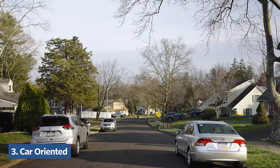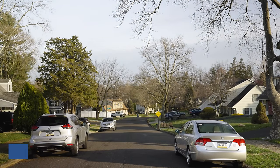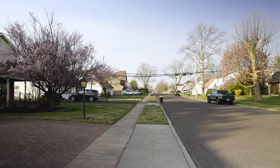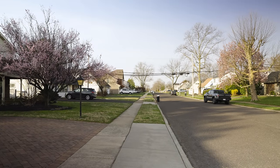Third, they're car-oriented. Again, this was not seen as a bad thing initially, and many don't consider it a bad thing now, but cars contribute to air pollution, road deaths, obesity, and traffic. The suburbs make it so you basically have to own a car to live there, which can exclude people who can't afford a car or can't drive one due to disability.